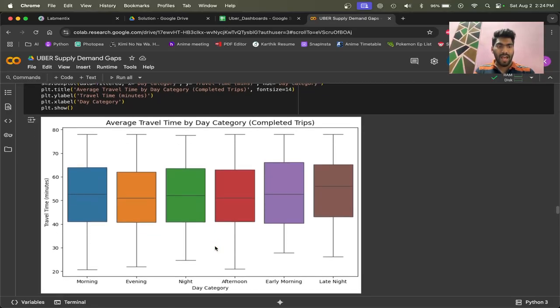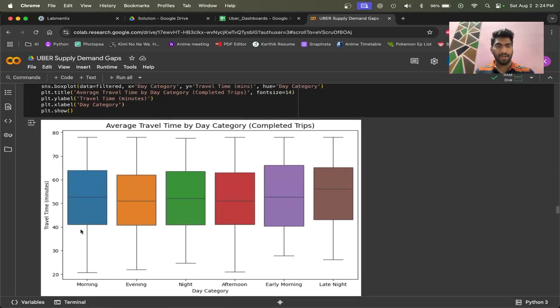These are the average times that people traveled using the Uber service based on the day category. As you can see, no matter the day category, the average time they traveled is around 50 to 55 minutes, and most values range from 40 minutes to 65 minutes for each day category.